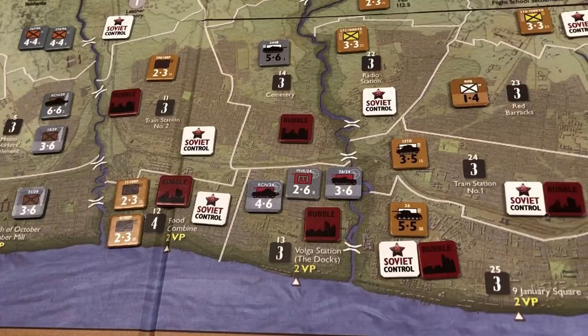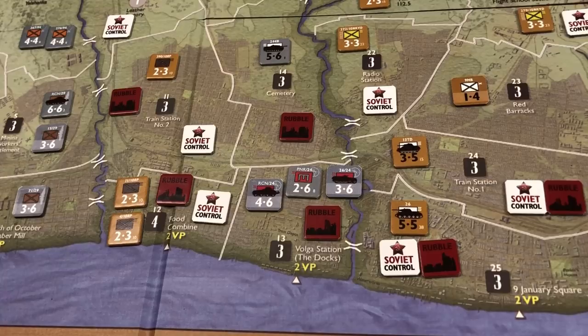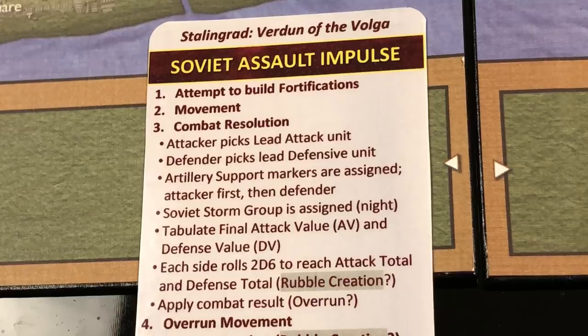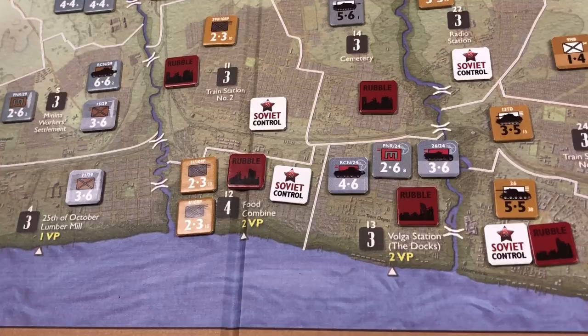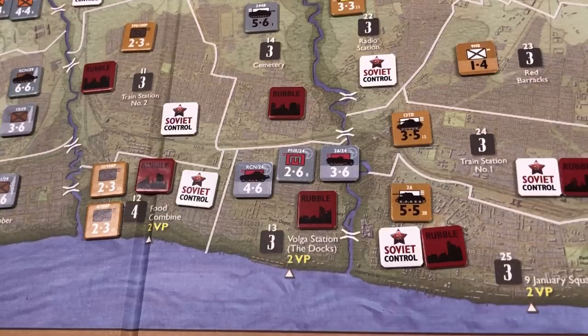So the Soviets have to choose between another regroup action, which will not be as dramatic as before, or taking a Soviet assault impulse, just to attempt to construct fortifications either in the food combine or in the 9th January square. So the Soviets will conduct an assault impulse. Notice that this is daytime. They can only activate one area. And they start by attempting to build fortifications, and then they can move and resolve any combat. But most likely we won't see any movement or combat. So the question is, where will the Soviets attempt to build a fortification? There are two riverbank areas which the Germans can threaten in the next impulse, and that's the food combine and the 9th January square.